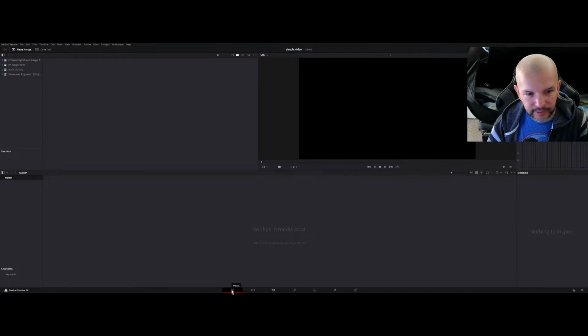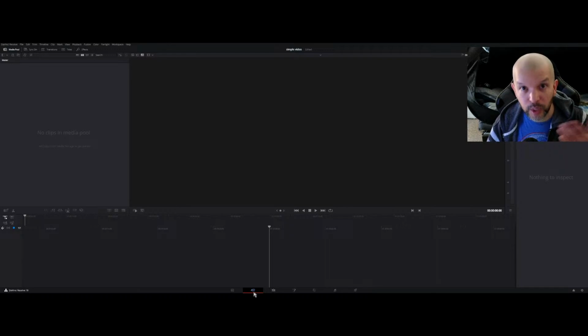We have the Media tab. I usually don't work with that tab, but you can. This just shows you all of your media that you can put into your project. Next up is the Cut tab, which we were just on. And this is where you get simple edits. You can edit your video simple. You can drag and drop everything simply on this timeline.